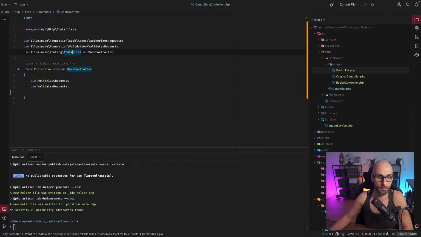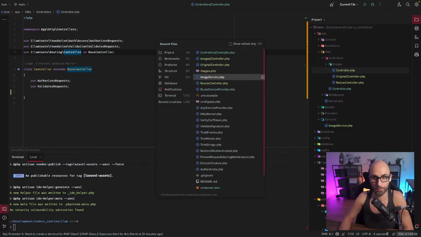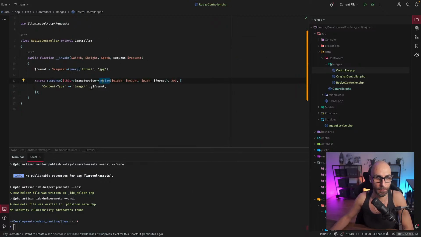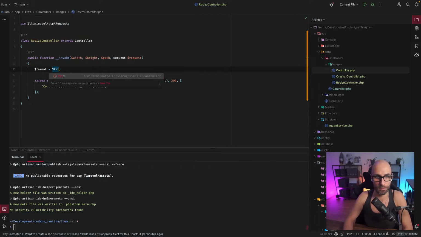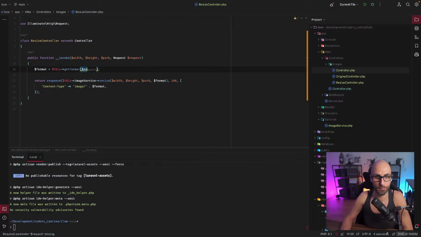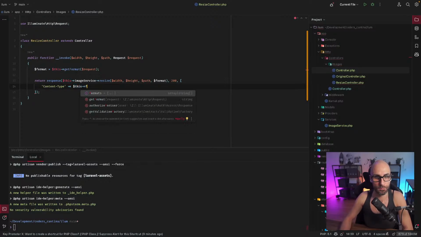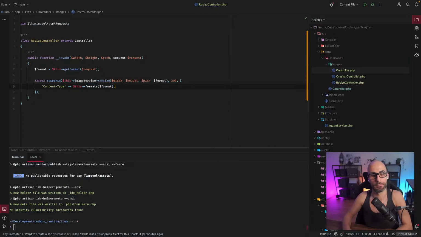And in the resize controller, we then also use this get format from the request, and then we return the correct format, and we have the correct MIME type.